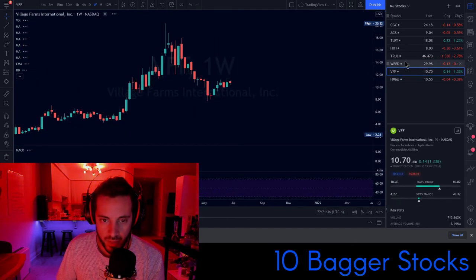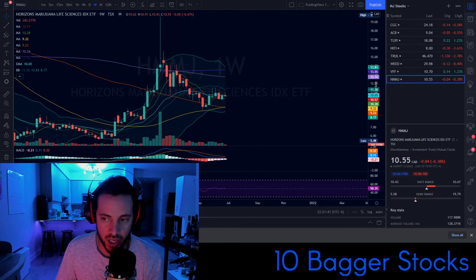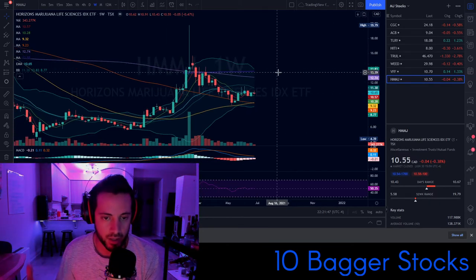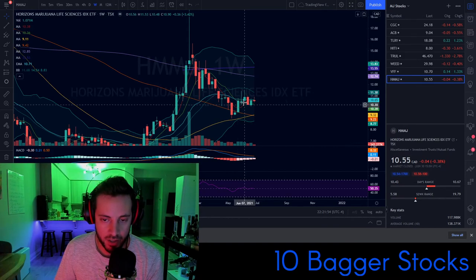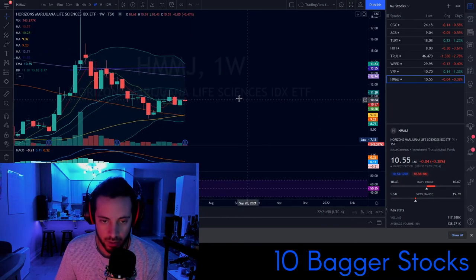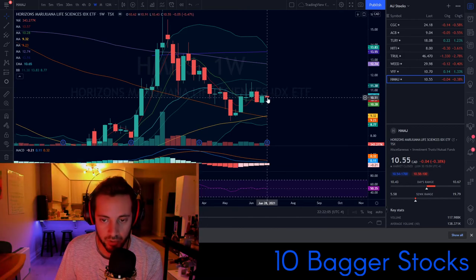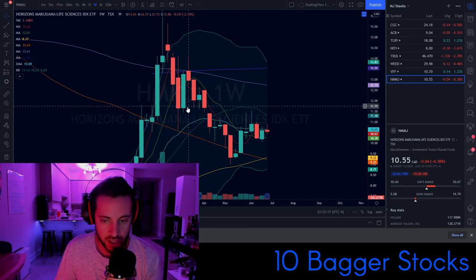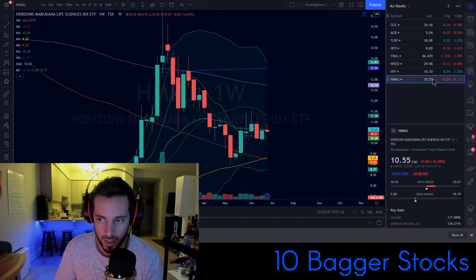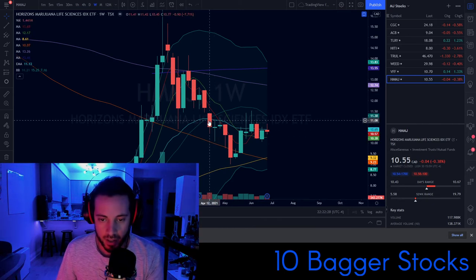Compare CGC with VFF — look at how correlated the sector is to each other. Let's look at HMMJ — it's an ETF that tracks a lot of the top biggest weed companies on the Canadian side. It looks okay, consolidating around this area trying to form a higher low. We did break last week's high with no follow-through. Ideally bulls want to hold and close above the four-week moving average and above last week's high to show some strength. There's no bullish MACD cross on the weekly yet, so no true signs that the pattern has changed, but the bulls are making some headway.